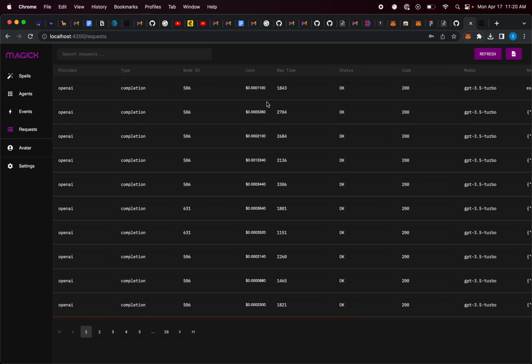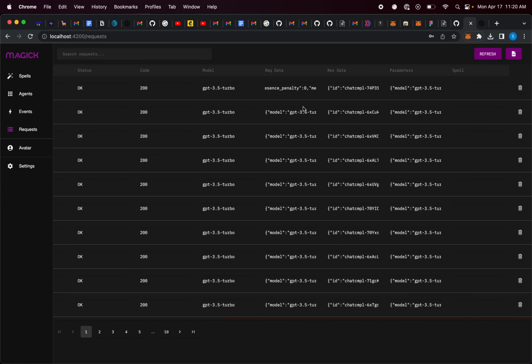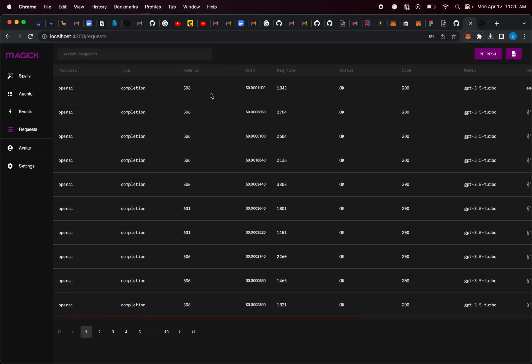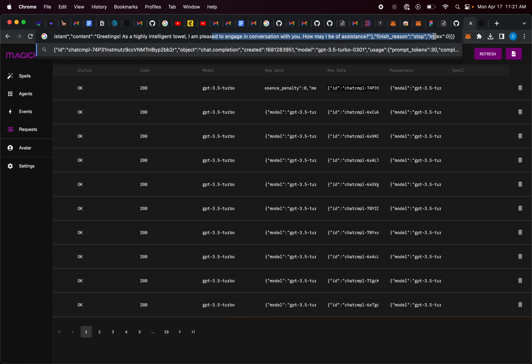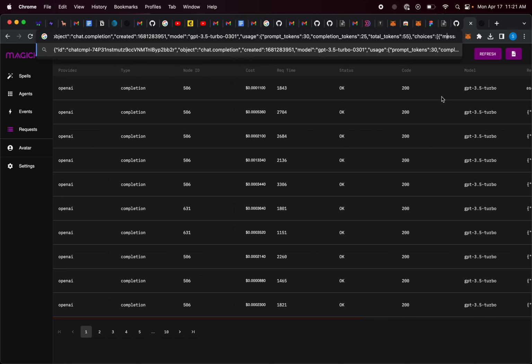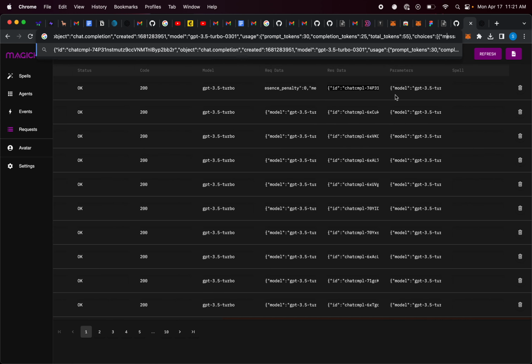No, I mean, these are all metrics that matter, right? We have cost, request time. There should be number of tokens here somewhere. If we're not showing number of tokens, then we are recording it inside of the response data. So we can parse a lot. You see, this is all going to be redone. We have a new design for this. But inside of here there's a bunch of data, like total tokens, prompt tokens, completion tokens, what model we used, when it was created, and how long the request took. If there are any other things that we need to add, we should, but that's kind of what we're doing now.